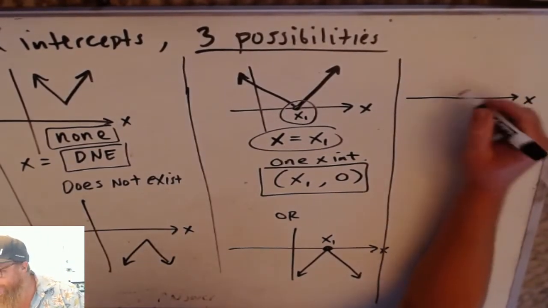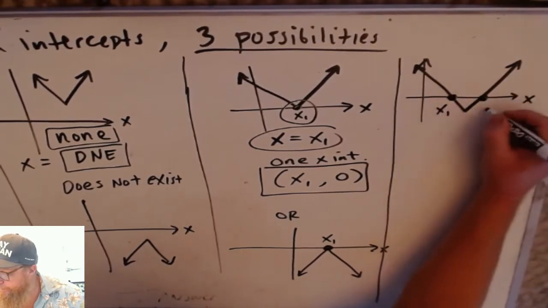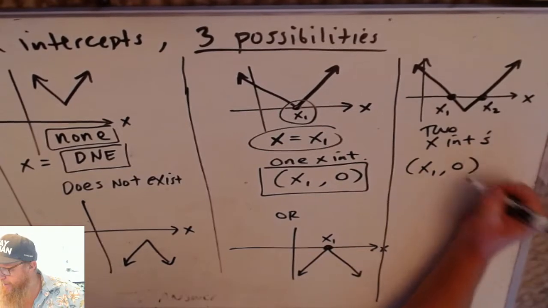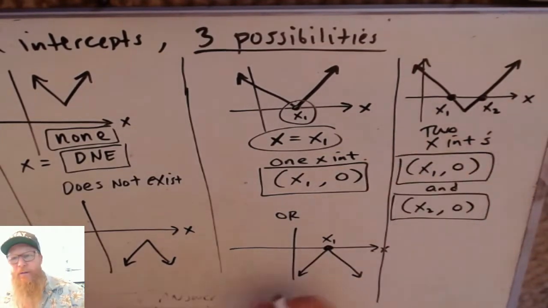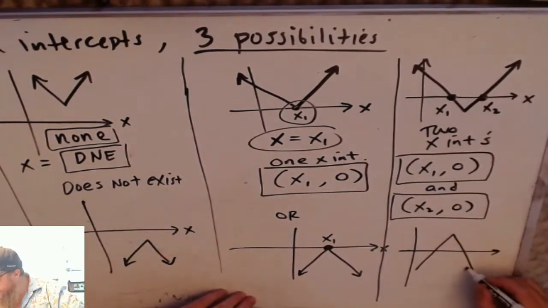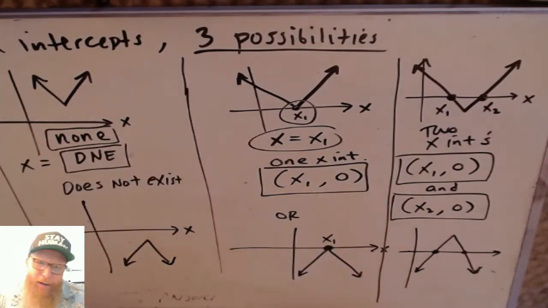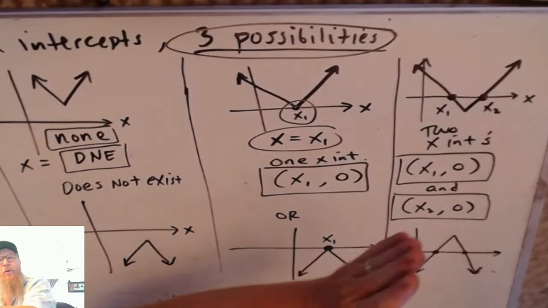And then the more likely thing is that there could be 2 x-intercepts. So you would write them as (x1, 0) and (x2, 0). So you have 2 distinct x-intercepts. And again, this could be upside down. All of these possibilities have the alternate possibility that it could be upside down. And then if you really wanted to get crazy with it, you actually have other possibilities in the other quadrants as well. We're not going to go there. So basically, there are 3 possibilities. You either have no x-intercepts, you get 1 x-intercept, or you get 2 x-intercepts.